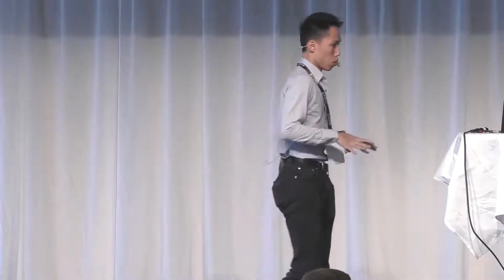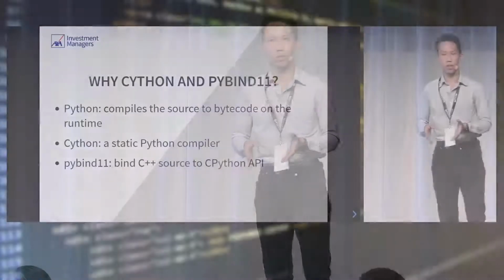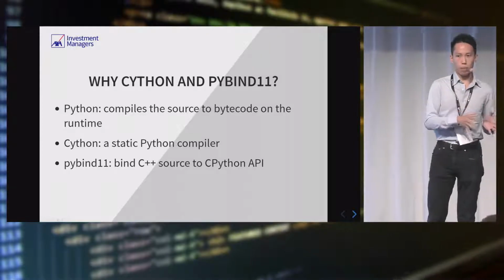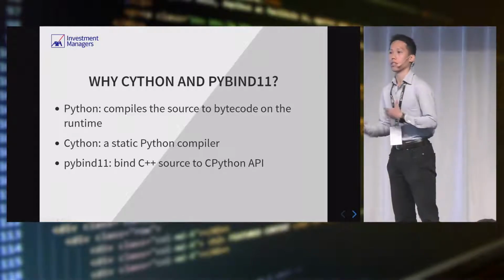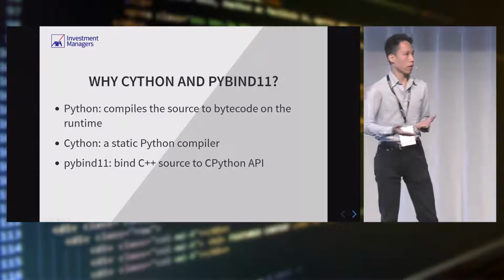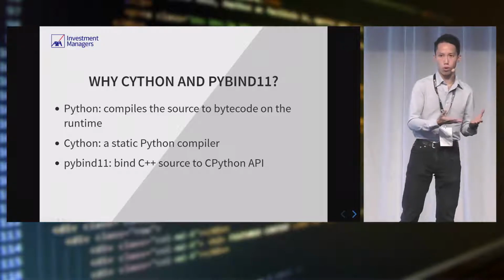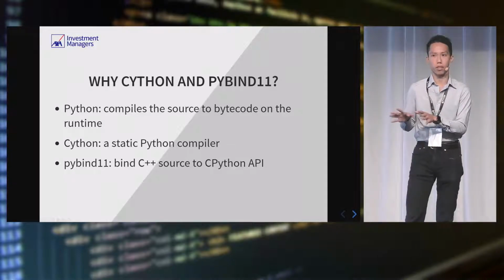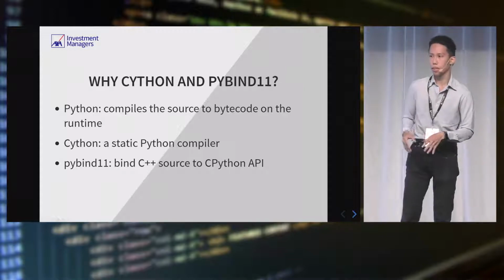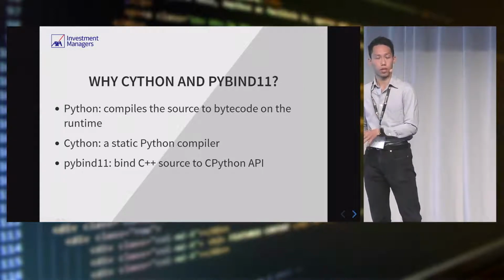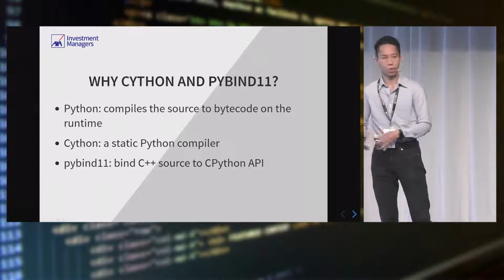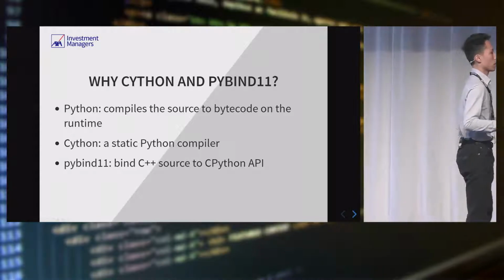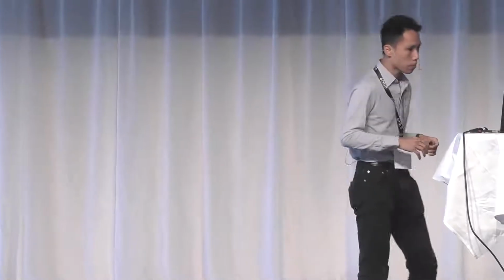So we got into all those considerations. So I would say, why don't we resort to the very basic? We write the C extensions. And if you compare back to Python, Python is an interpreted language, as you may know. You just compile your source code to bytecode, not machine code as in C++, and you don't compile to machine code during runtime. You just put the bytecode in the virtual machine. That's why Python is slow, especially the CPython API.